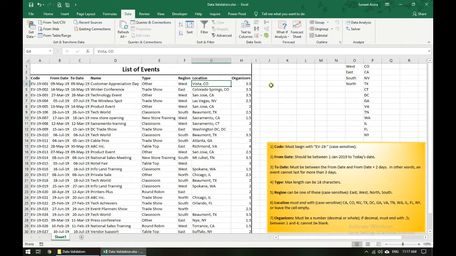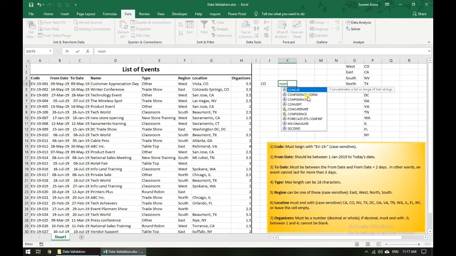Now we should make sure that the last two characters end with any of these values. So first we need the last two characters for comparison. Again, let us first create the formula to be used in validation. Okay, now we need to find if this value exists in this range, but we can, yes, concatenate these values to form a single string.